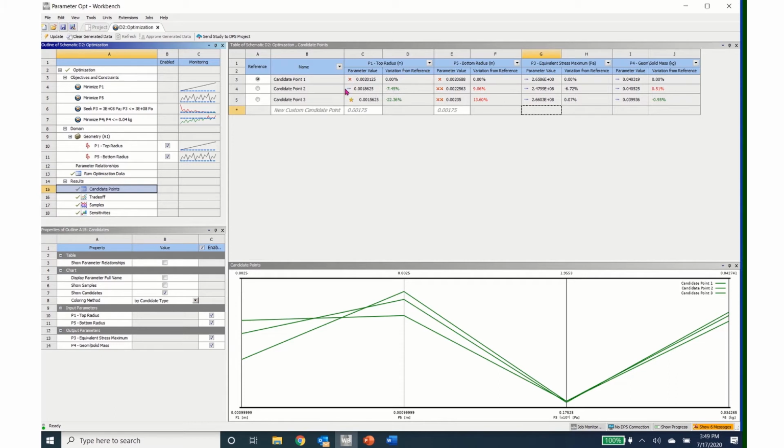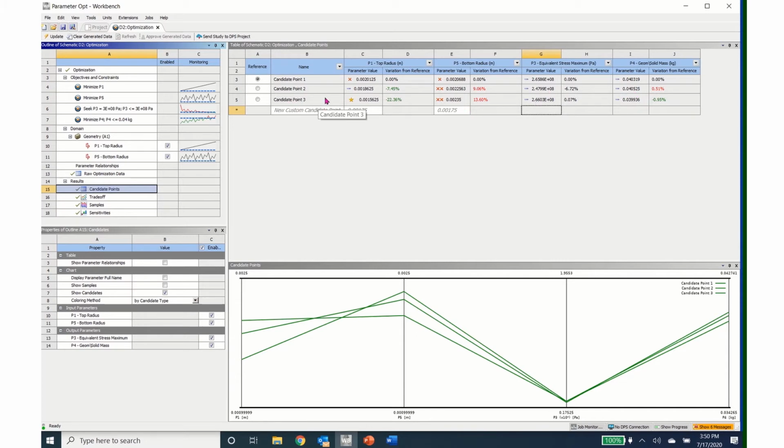Now I come down to candidate point number 2, and candidate point number 1 is marked as the reference. So in relation to candidate point number 1, I reduced the radius by 7.45% in the top radius, I actually increased the bottom radius, my stress reduced, and my mass got bigger.